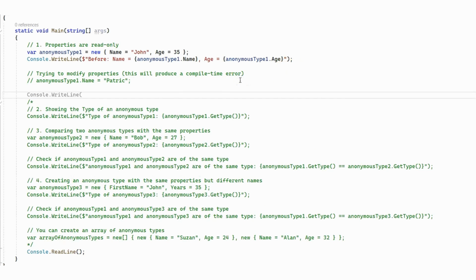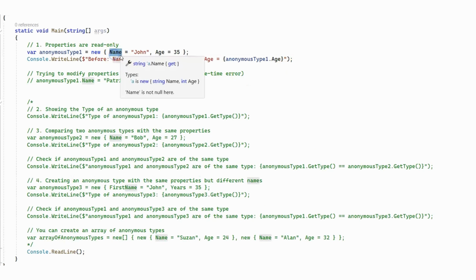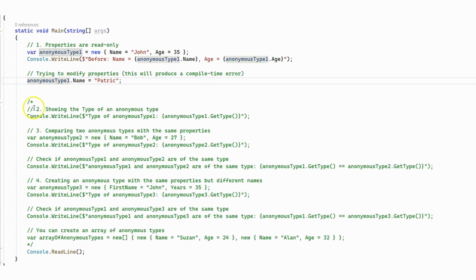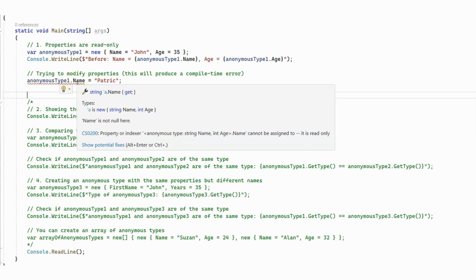Okay, first we create an anonymous type with two properties. The first one is name, which is John, and the second one is age, which is 35. And we can actually try to modify the properties. So if I uncomment this line here, we're going to see an error which says that the name cannot be assigned to, it is read-only.